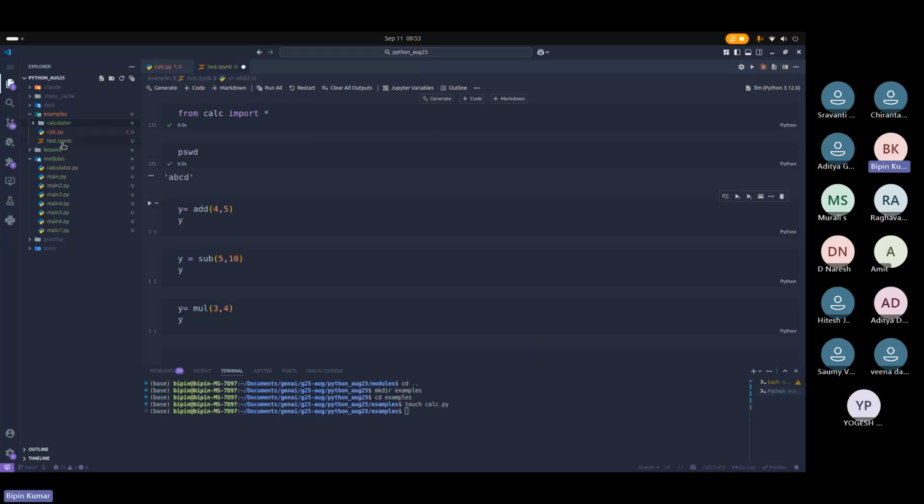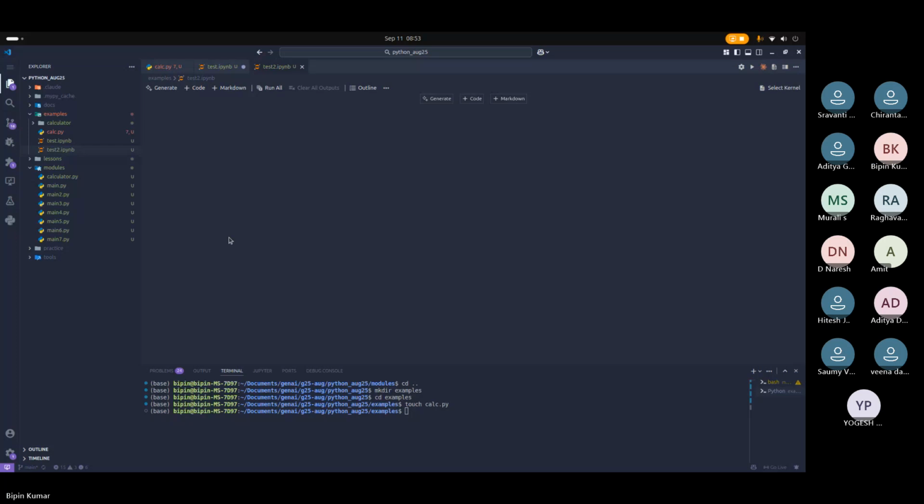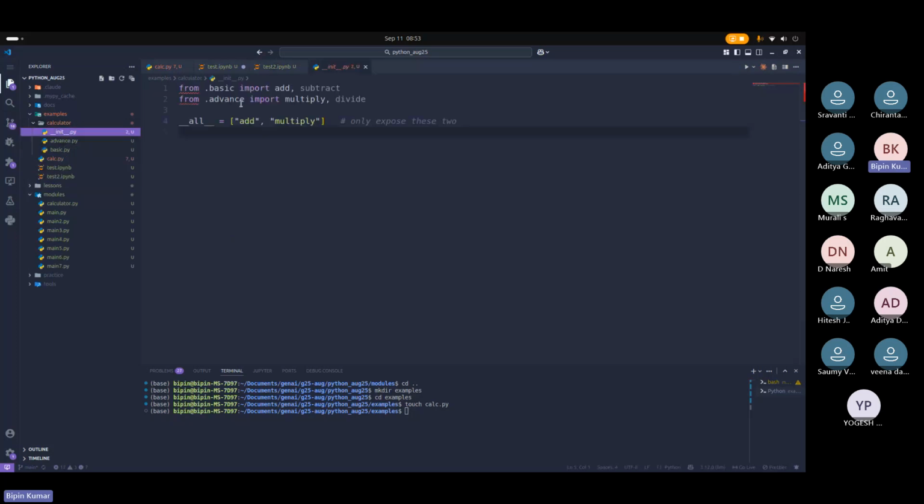Now let's say test2.ipynb. If I show you the init file, let's make it empty first. So the init file, you can make it empty.